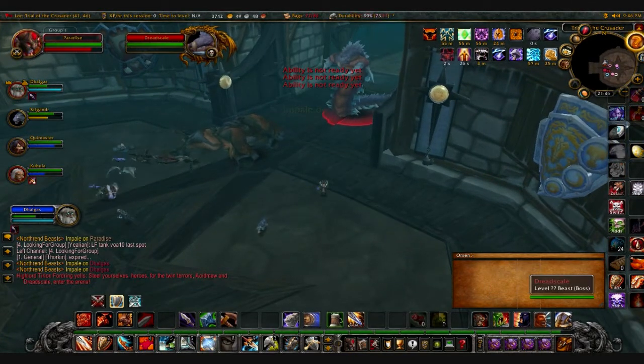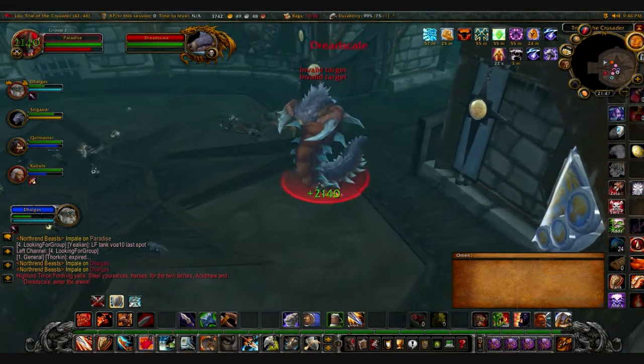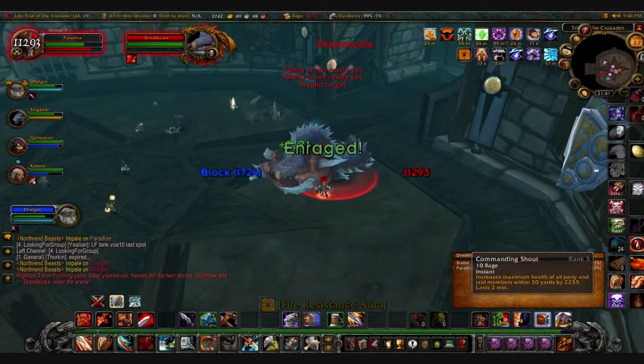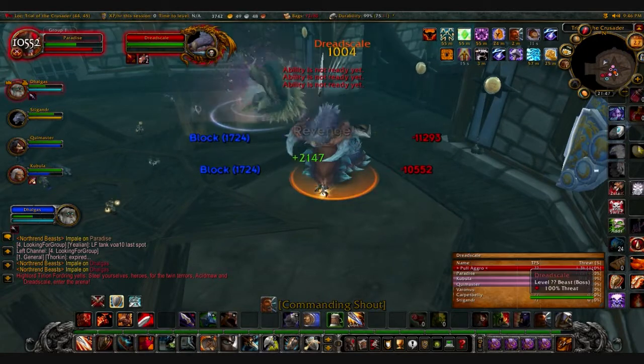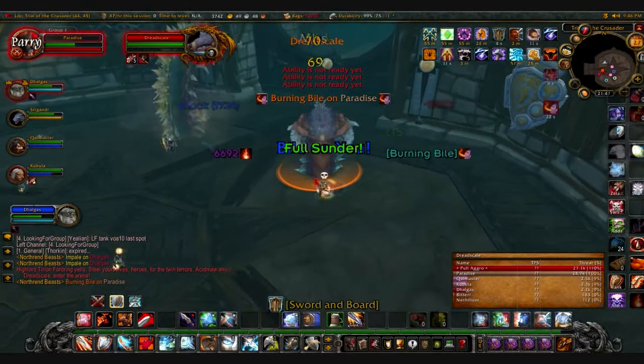Okay, so the next phase in this fight are 2 Jormungandr, Acidmaw and Dreadscale. Dreadscale will walk out first, closely followed by Acidmaw that will arise from underground. DPS should focus on Acidmaw first.